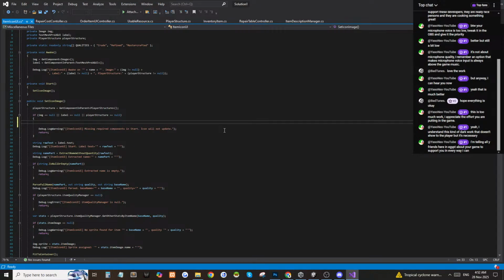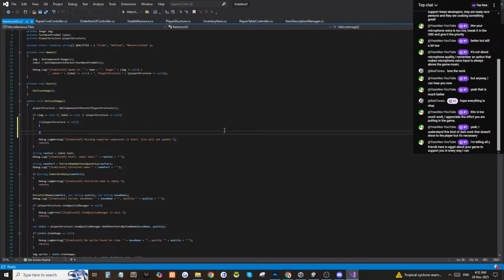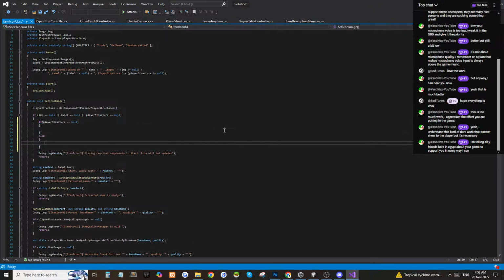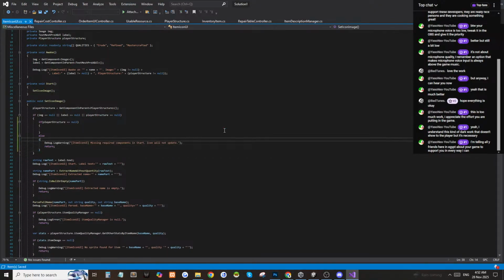Okay, how are we gonna do this? Let's just focus on player structure first. Again, let's just redo this, and then else we're gonna tell them that there's nothing here. So that's the first goal.